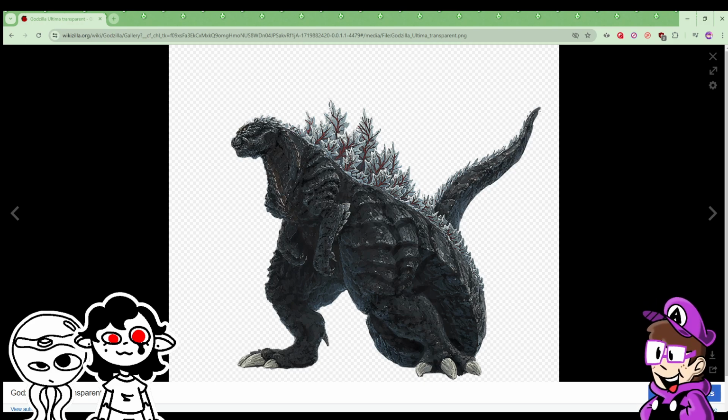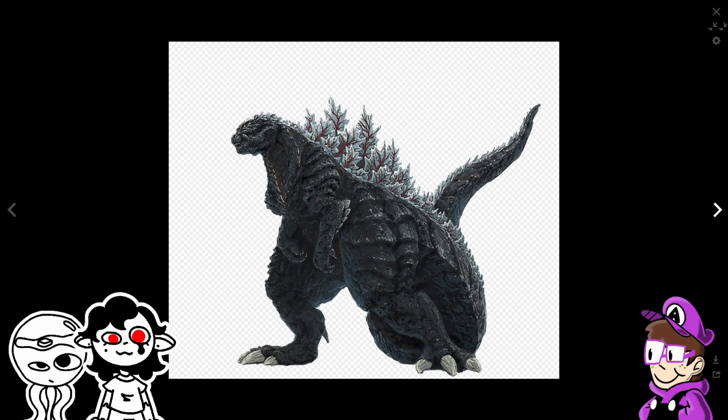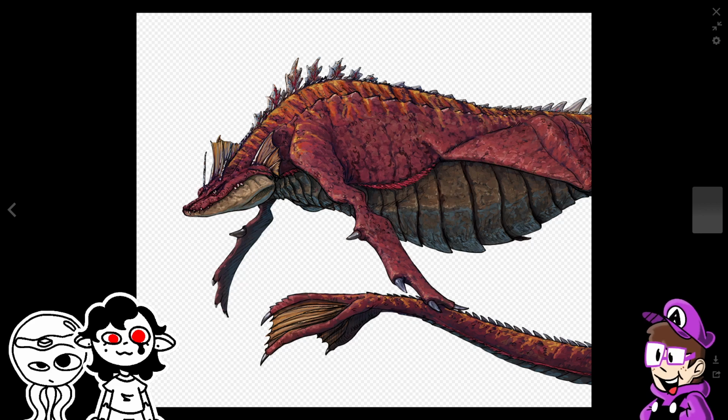Jet Jaguar. You got a new Jet Jaguar in this movie, and that's our main protagonist in the movie. Nice. I do love Jet Jaguar. We love Jet Jaguar. See, he starts off as like this eel. It almost looks like Titanosaurus a little bit. What, do you want out, little buddy? Do you want out, you little dog? Yeah, I say what I say to this man. He can't do anything about it.